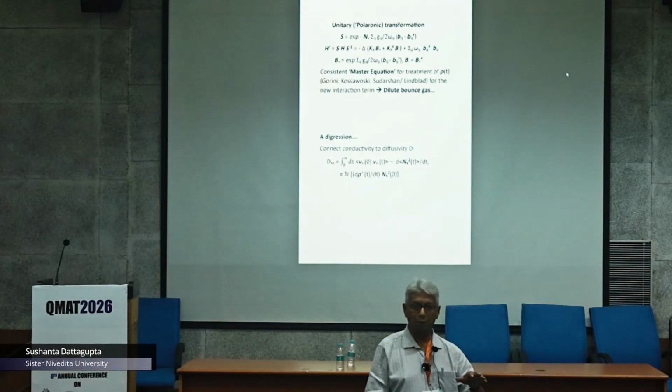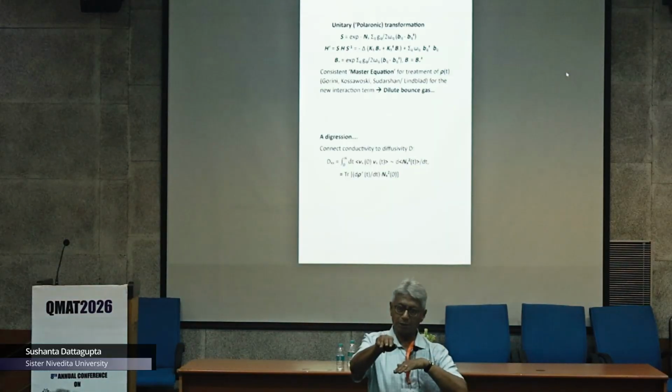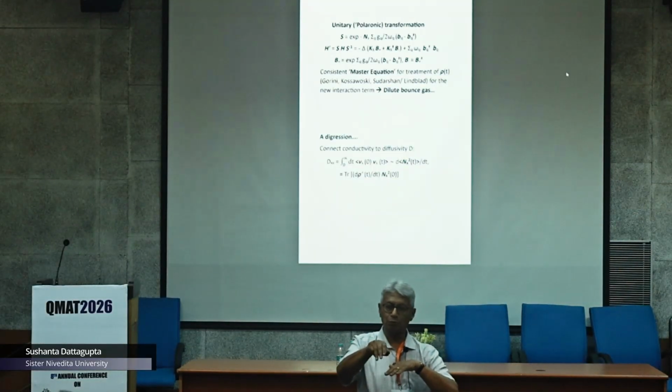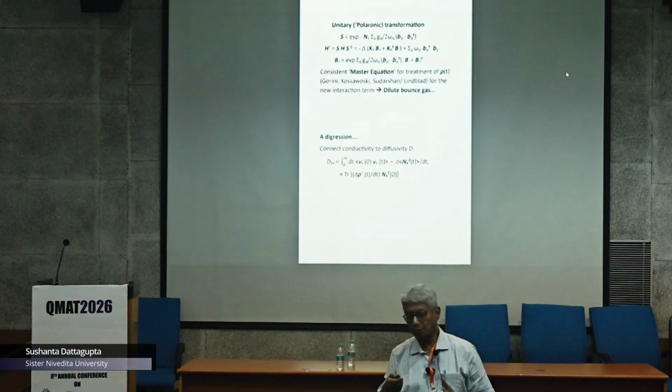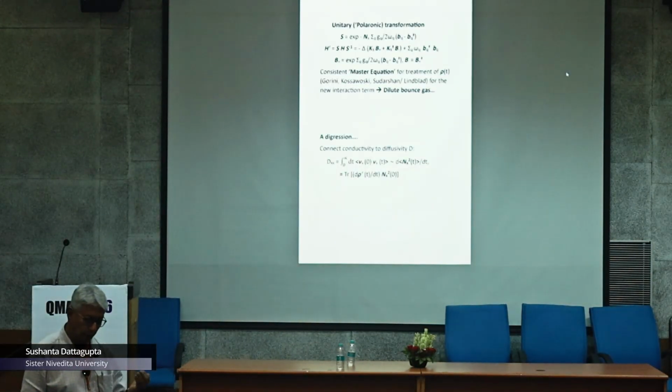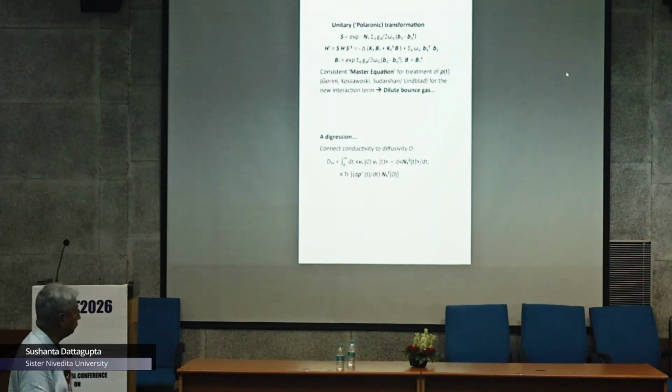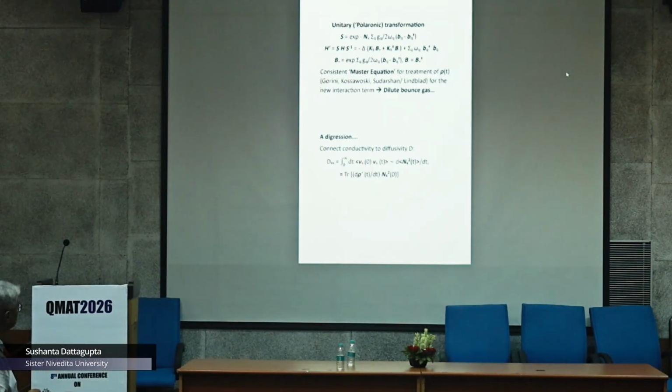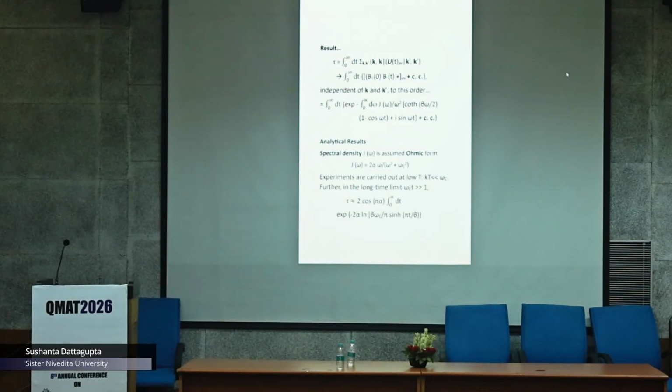This works for 1D electrical conductivity, as it turns out, if you can make a further conceptual jump from Einstein's idea of how you relate the electrical conductivity to diffusivity. The diffusivity turns out to be the 0 to infinity integral of the velocity correlation function, but the diffusivity from the Brownian motion idea is the d/dt of the mean square displacement, and that's what you calculate. Now, I don't want you to go through the details.